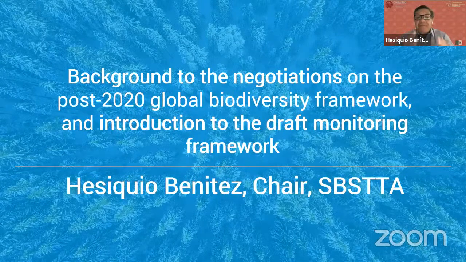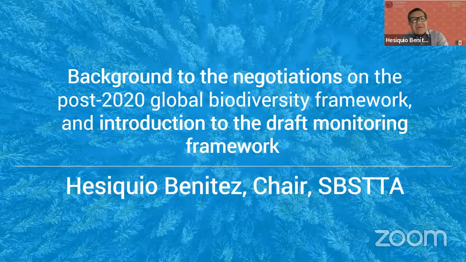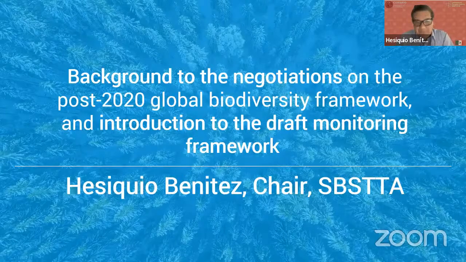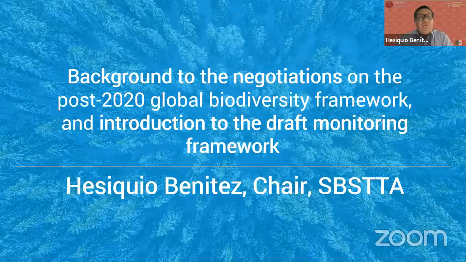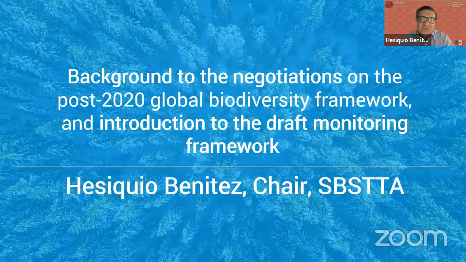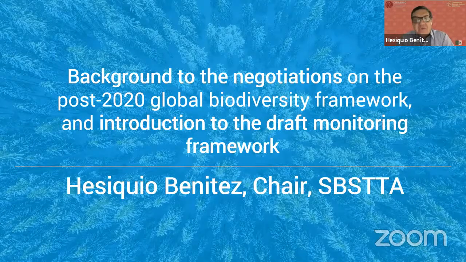These webinars have been organized to support information sharing around the monitoring framework for this post-2020 framework. A draft monitoring framework was prepared prior to part 1 of the 24th meeting of SBSTTA as document SBSTTA 24.3.1, and an updated version of this document is currently online as a non-paper for SBSTTA 24.2. This non-paper will serve as the starting point for the negotiations that we will have on the monitoring framework in the upcoming weeks. All of the indicators presented in this webinar are currently included as headline indicators in the draft monitoring framework.